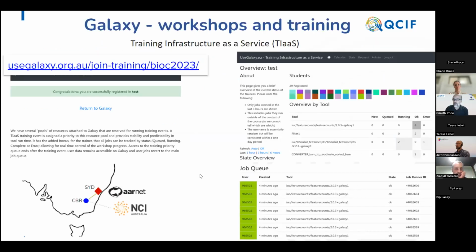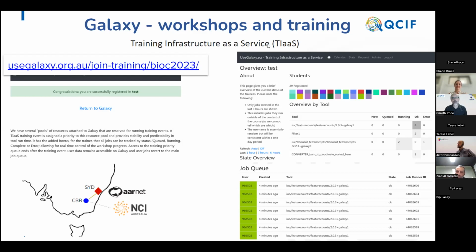I just wanted to back up something Jeff said about training, and then I'll dive into the demo for a few minutes. So training is something that the Global Galaxy is really committed to. It's one of our core and very frequent activities. So a few years ago, Galaxy spun off a support service called Training Infrastructure as a Service, or TIAS.